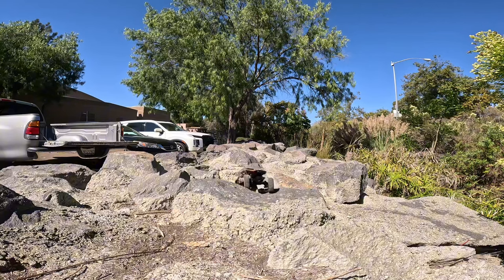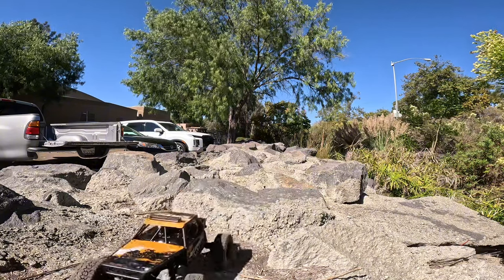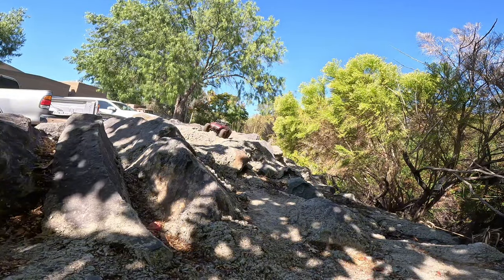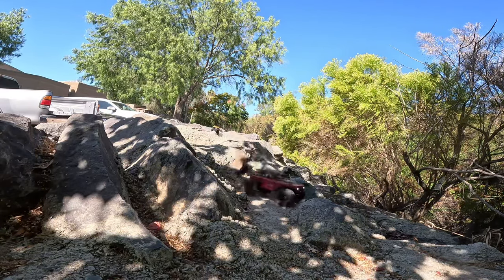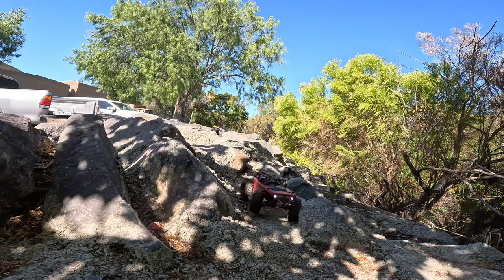I'm just trying to do the slow crawl, but it just does not want to work. The tires I like trying to grip, but I think because the pattern is so even, there aren't any deep lugs in it, so it just kind of skids over the rock. Instead of grabbing onto the rock, it just loses traction over it.